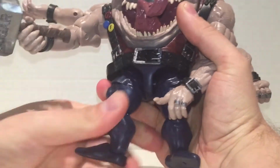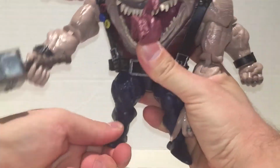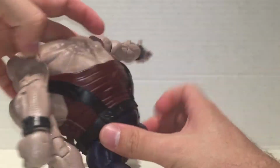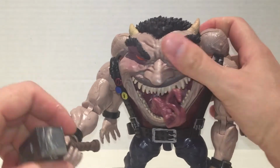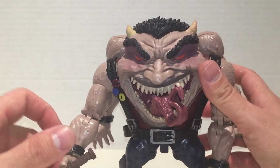Doesn't really offer you much range. His legs are kind of locked in position a little bit. He also has a nice up and down and a pivot. His tongue doesn't move, face doesn't move. Here's his back in case I didn't show it. This guy has way too much going on with him, and he's just nuts. It's hard to take this hammer out too, but it's a really fun figure and he's very weird.